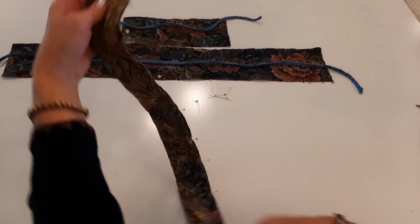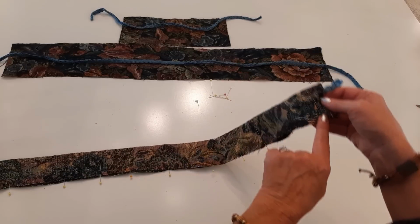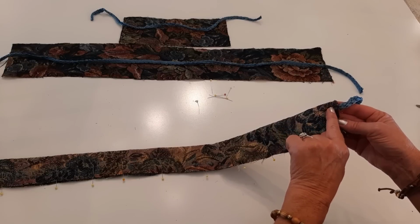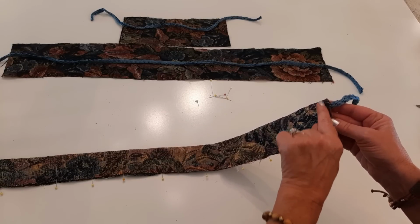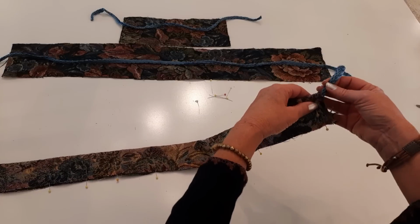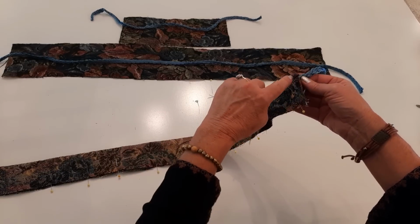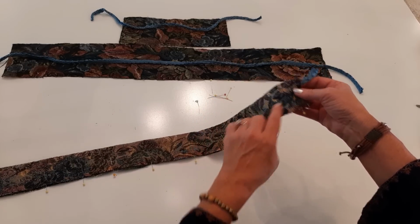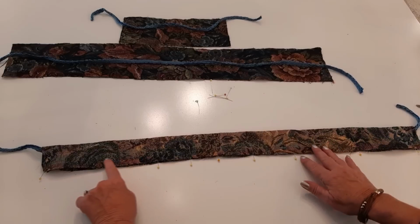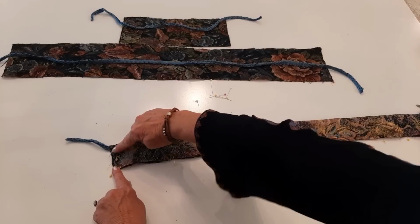Okay, so now what I need to do is sew this. Now, on one end, I will sew it completely closed. I will start here, about 1/4 inch seam allowance. But when I get to this cord, I'm going to sew over that like 7 or 8, 9 times, whatever you think is going to make it feel secure, because we're going to pull on that. So go over this a bunch of times, come to the corner, and then pivot in your machine and go all the way along the edge, 1/4 inch seam allowance. And when you get to the end, stop here. We do not want to sew the bottom.